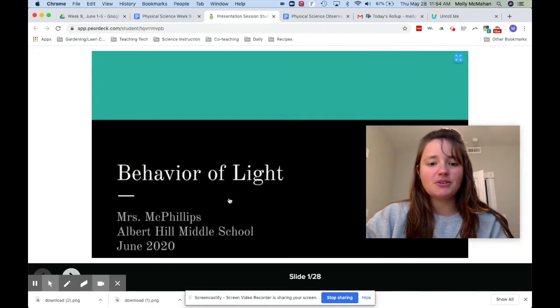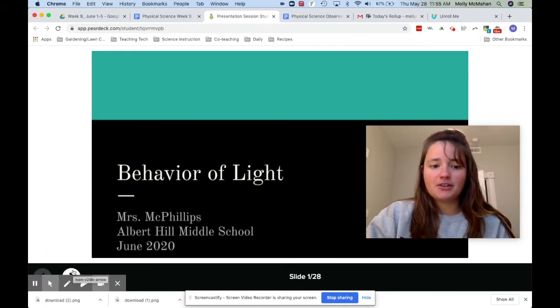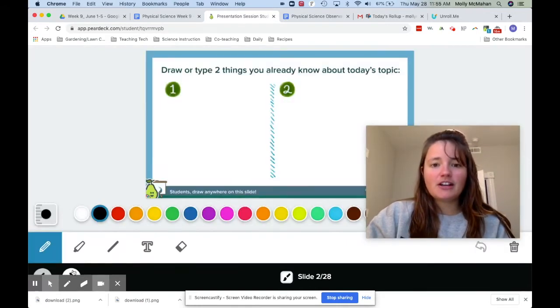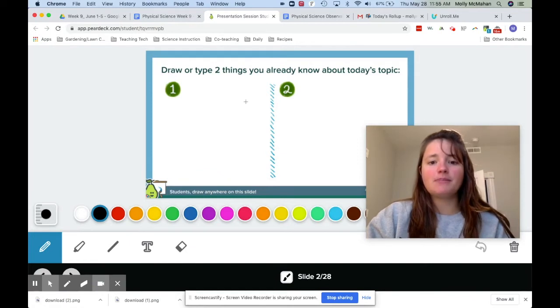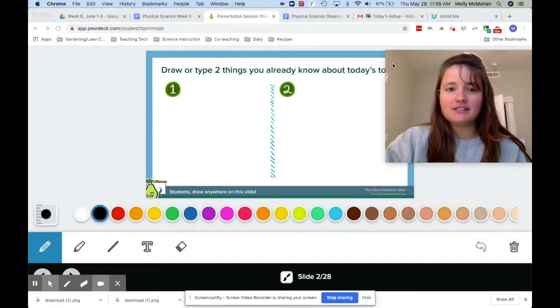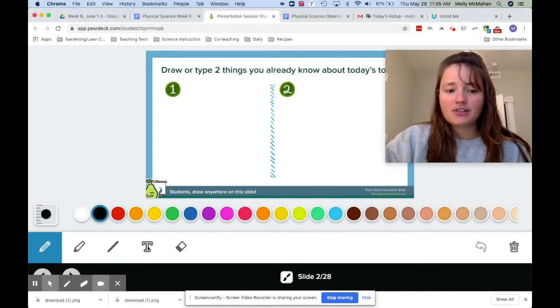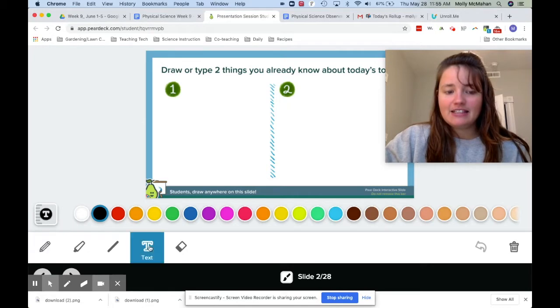Part of this session is that you can navigate from left to right through the presentation at your own pace. So we'll start here by drawing or typing 2 things that you already know about the topic. Keeping in mind the topic is light. How does light behave? You can click on the T right here to type in text.